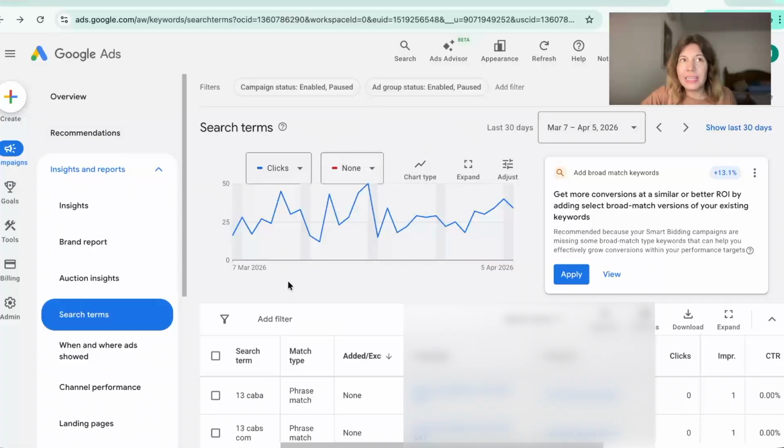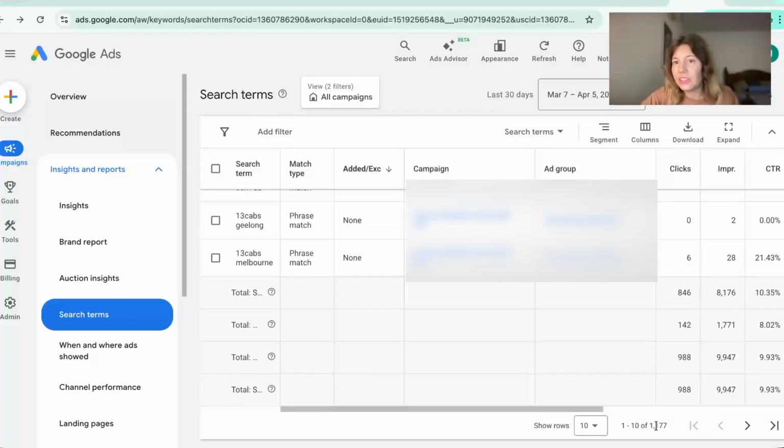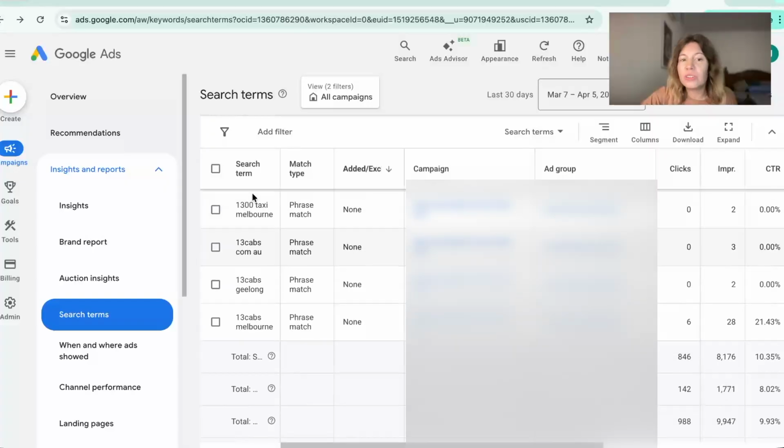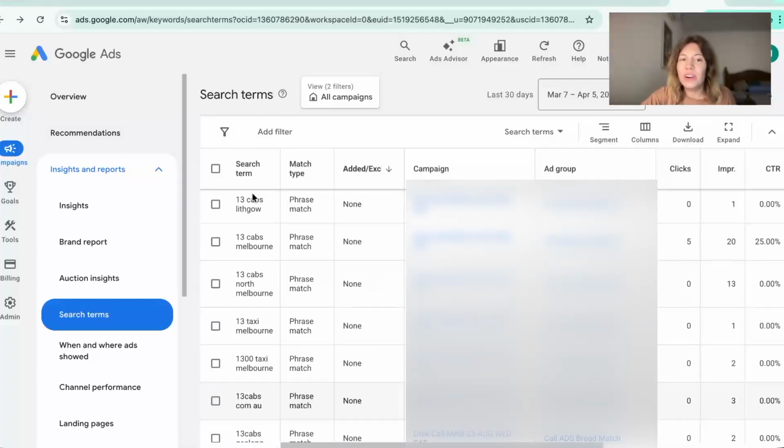I recently had an audit, and the client basically had no negative keywords, which can be very tricky and lead to wasted budget. You can see, for example, in just the last months, there are almost 1,200 search terms. So when you don't look at the search term report, it can go very bad.